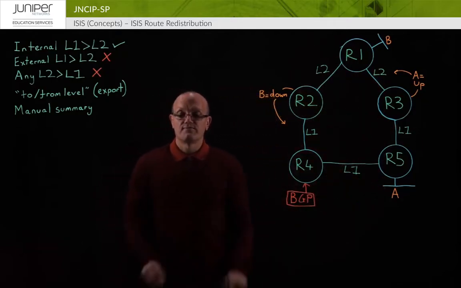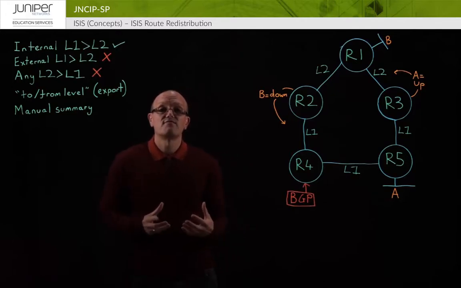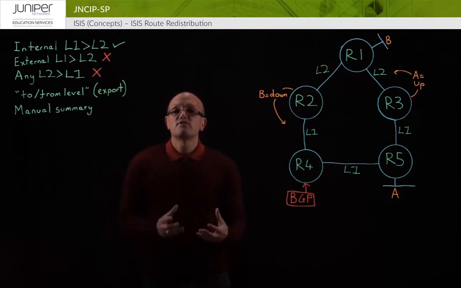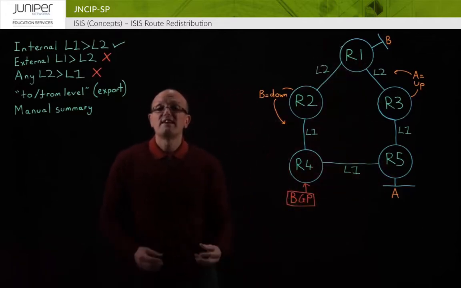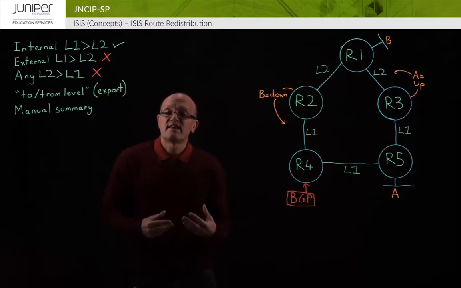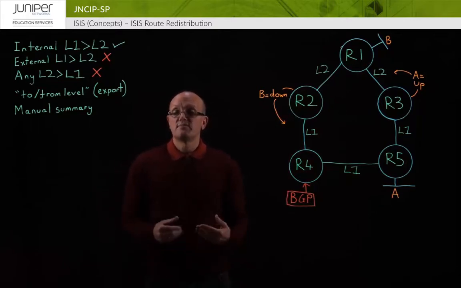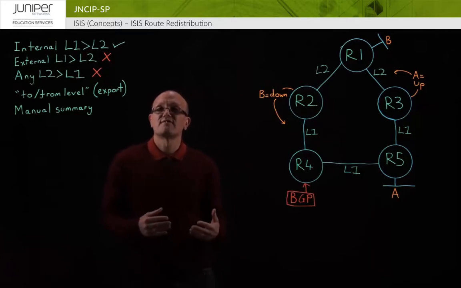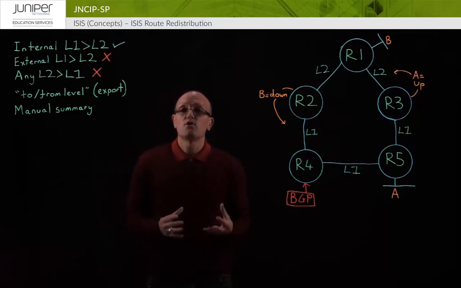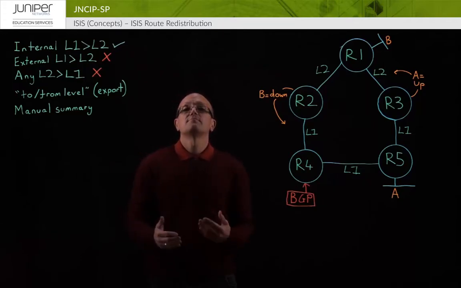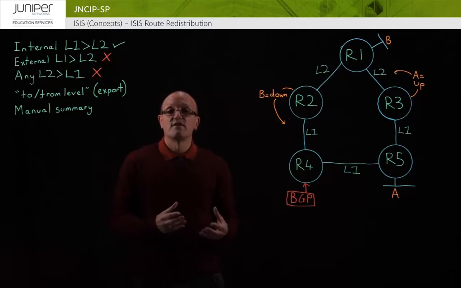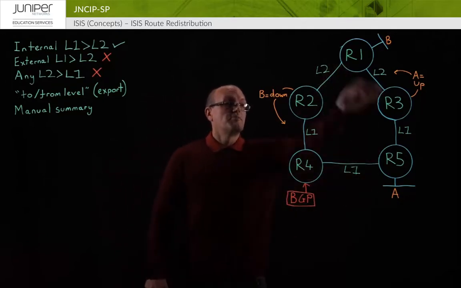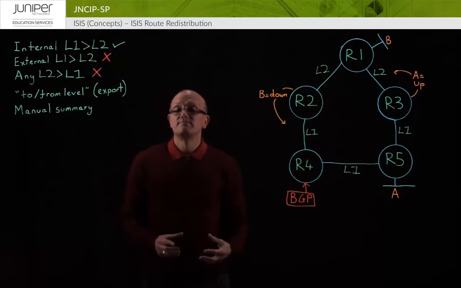Another thing to mention here is that there's no equivalent concept of area range in ISIS. So if we want to be summarizing routing information to flow between the two levels, then we need to do it manually, i.e., potentially we need to be suppressing routes, and we need to be configuring an aggregate route and matching and advertising that instead. Again, we're doing all of this under the policy framework in a policy statement that's applied to protocols ISIS export. So that's the general flavor of how we're going to be getting routes flowing between level 2 and level 1 and vice versa.